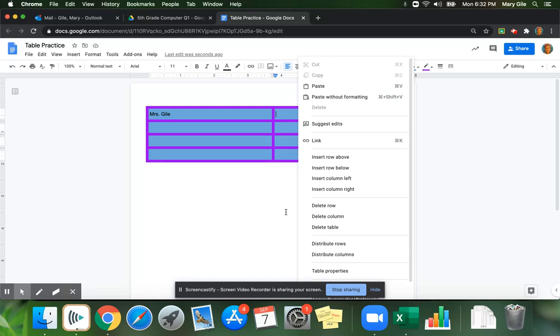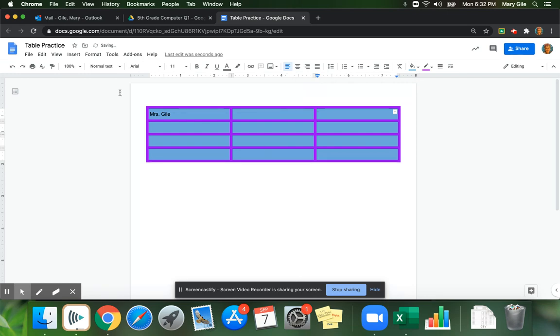So I'm just going to right click in this cell and I'm going to say, let's insert a column to the right. It's going to add it to that outside. So insert column right. And now I've got it back. Something happened while I was working the undo and it wouldn't put it back for me. So you can always add it back in.